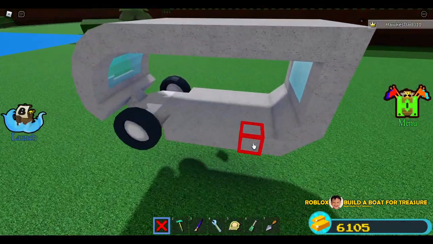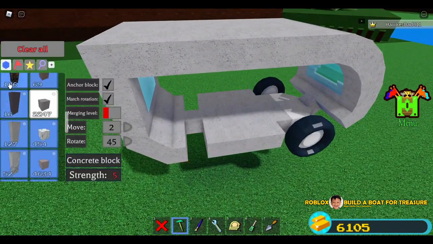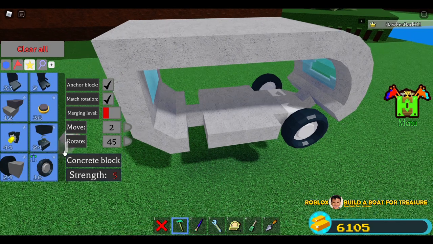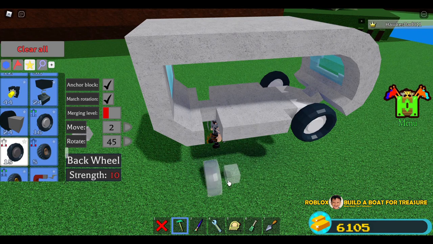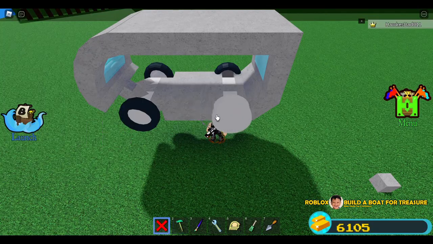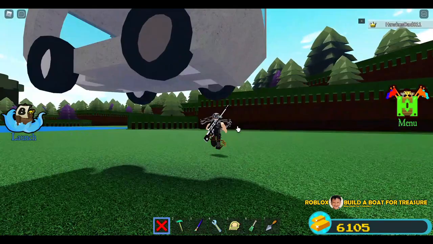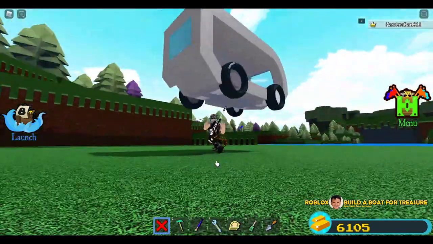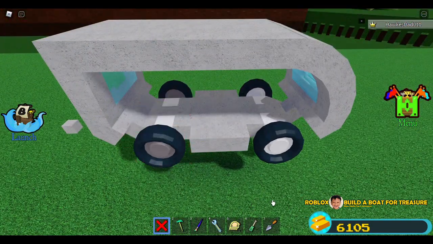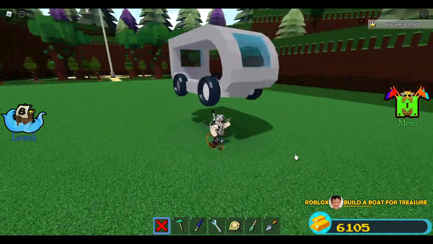And for the back wheel, so this is gonna be the back wheel. All right, there you go. Well, of course we have to delete some of the blocks, like that block, this block, and this block. All right, this block, this block, and this block. All right, really nice shape car, right? Or van, something like that.